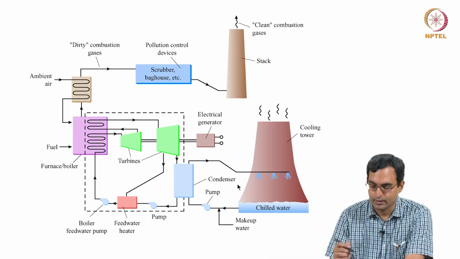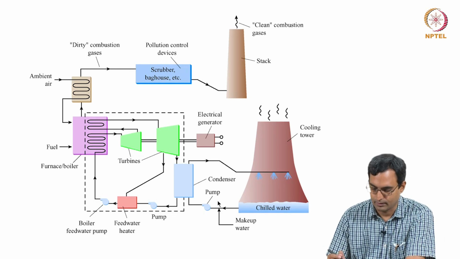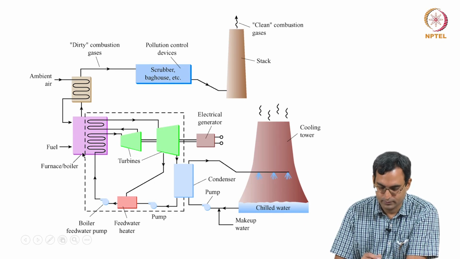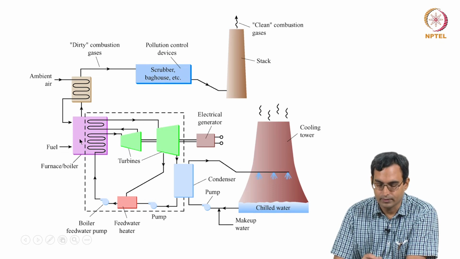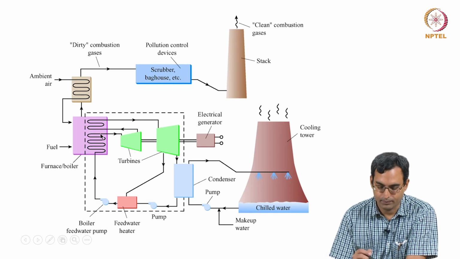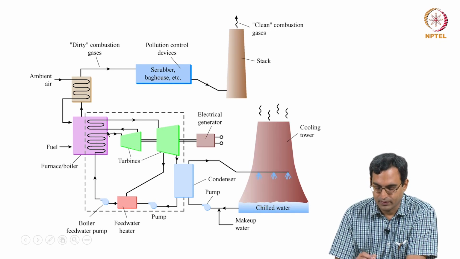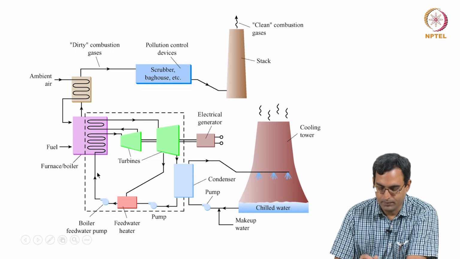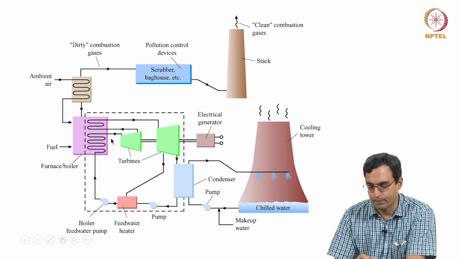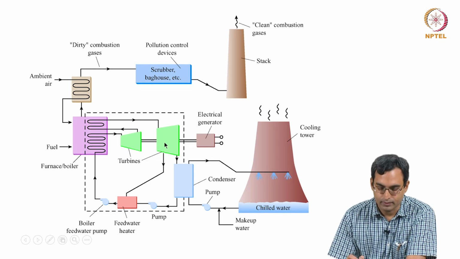Over here, this slide shows a power plant in some fashion. It shows a boiler or a furnace where you put in fuel, you take air from the environment and burn the fuel. It could be, for example, coal or lignite, and then we get hot gases. The hot gases transfer heat to liquid water, which is coming into this, to convert it into steam. That steam is expanded in either one turbine or two turbines to get work.